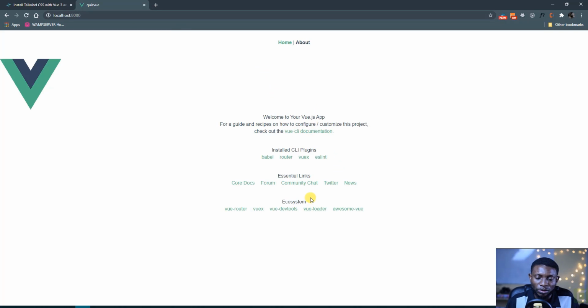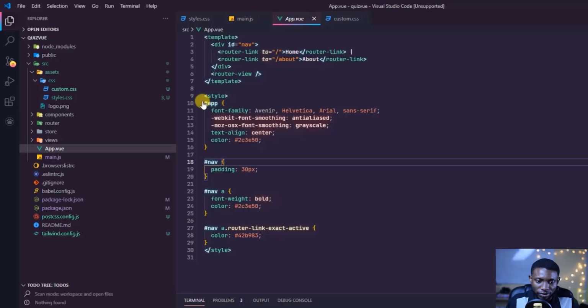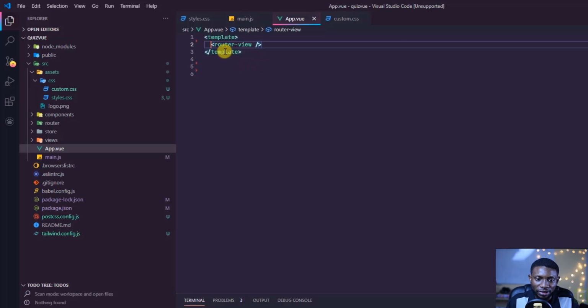Okay, now to be sure that we properly linked our Tailwind, let's go to one of the Vue files. Let's go to App.vue. I'm going to get rid of all these other things here, get rid of all these styles. Only what I'm going to leave here is the router view.